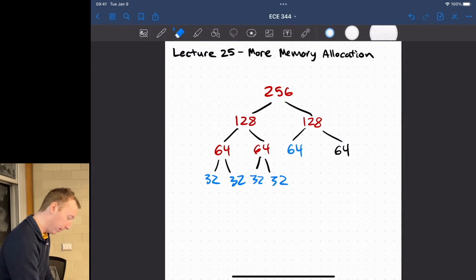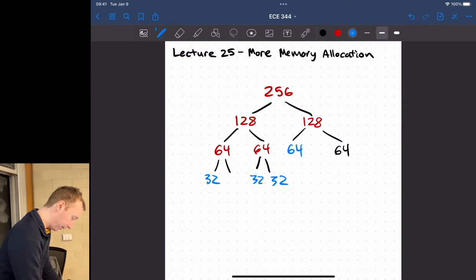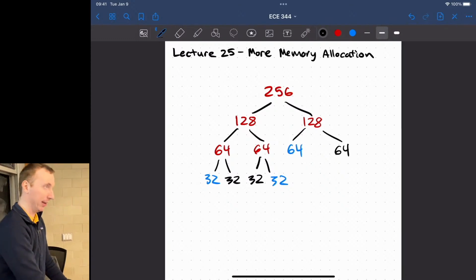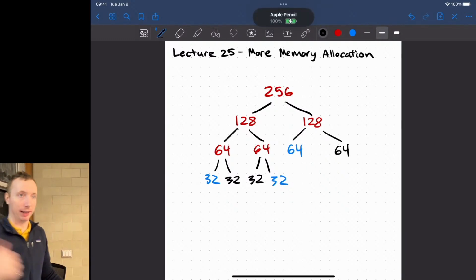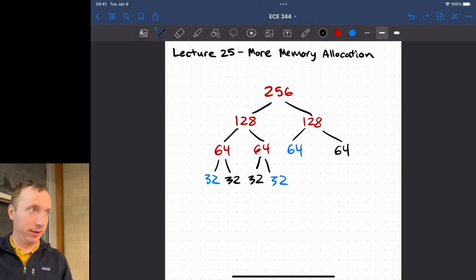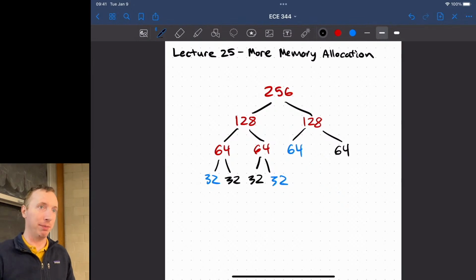Well, if I come along and then free them, say I free this one, and then later on I free the one next to it that's not its buddy. Well, in this case, you can't merge them back together because your buddy isn't free. Even though there's a contiguous 64-byte block there, they're not buddies of each other, so you can't merge them back together.